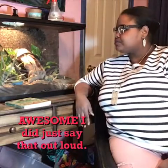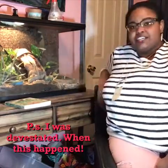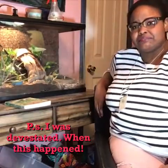So her tail is growing back. She's about 5 weeks into that process. It's starting to turn colors, and it's probably going to turn green. It takes about 9 weeks for their tail to fully grow back, so she's no longer stubby nubbins, but it looks awkward. I'll show you guys closer momentarily.